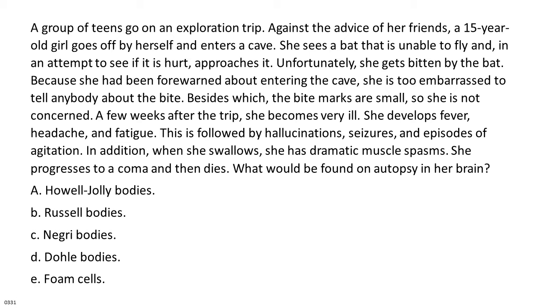A few weeks after the trip, she becomes very ill. She develops fever, headache, and fatigue. This is followed by hallucinations, seizures, and episodes of agitation. In addition, when she swallows, she has dramatic muscle spasms. She progresses to a coma and then dies. What would be found on autopsy in her brain?